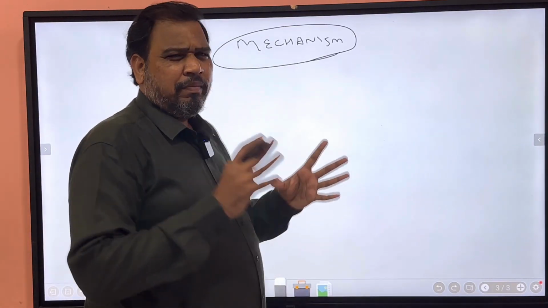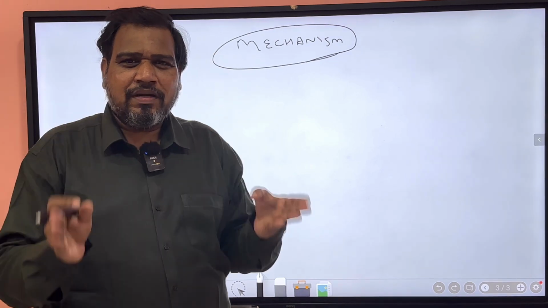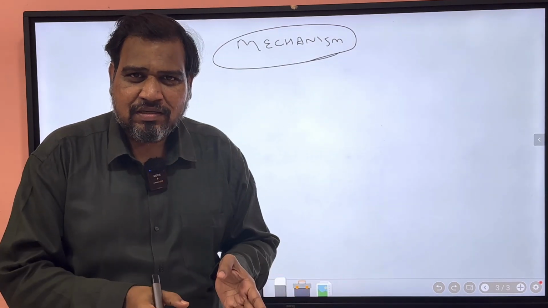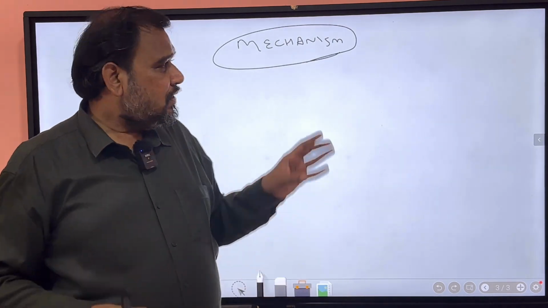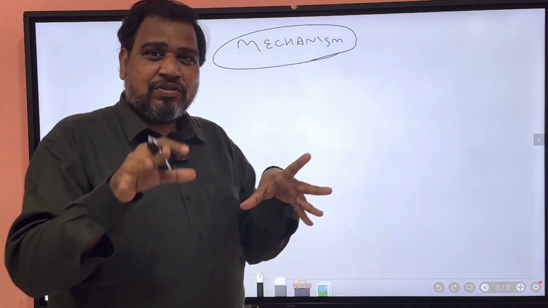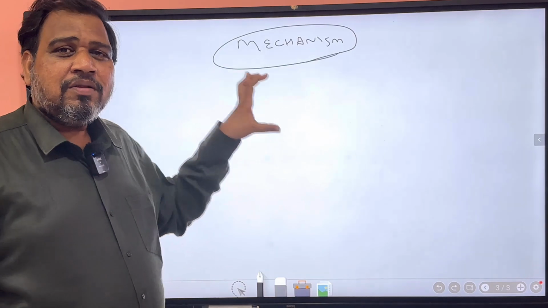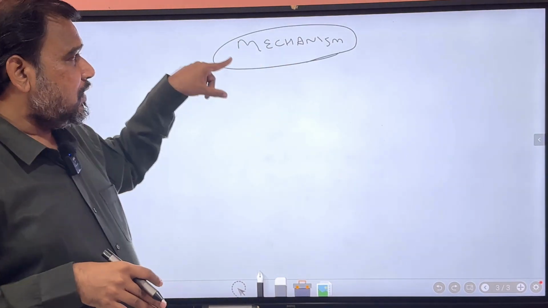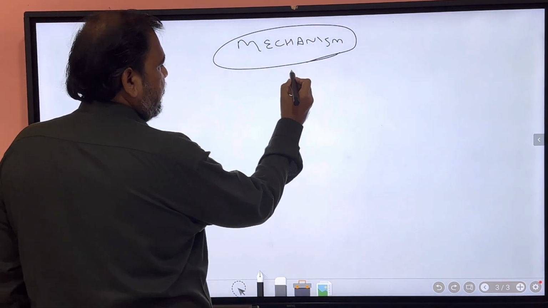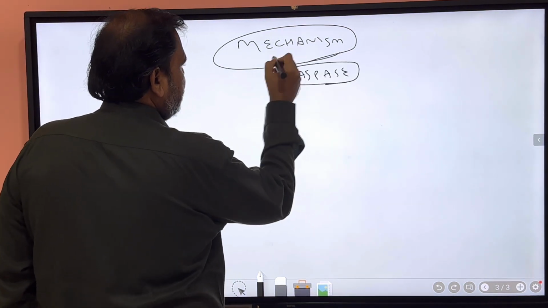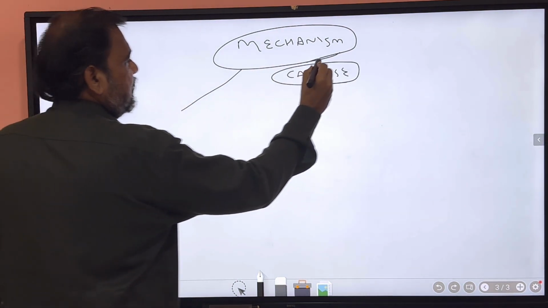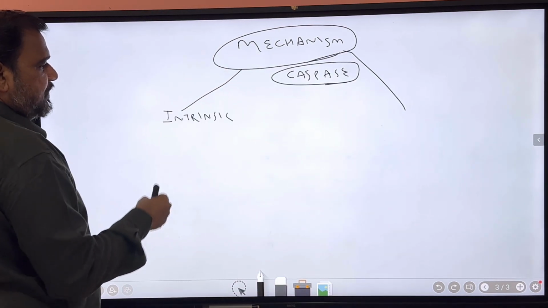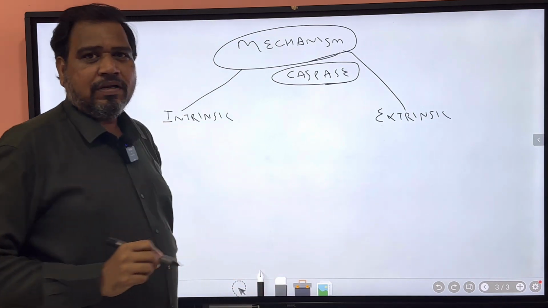Now, let us go for the mechanism of apoptosis, which most people get confused about. Everyone knows apoptosis means programmed cell death, cell shrinkage, no inflammation. But when you go in depth, many get confused. Even if it is given in first year textbooks, most do not understand the concept. So, today's video, now only we are entering the difficult topic, mechanism of apoptosis. Already I gave an idea, caspase activation, but it is divided into two pathways. Please note it down: intrinsic pathway for caspase activation, extrinsic pathway for caspase activation.